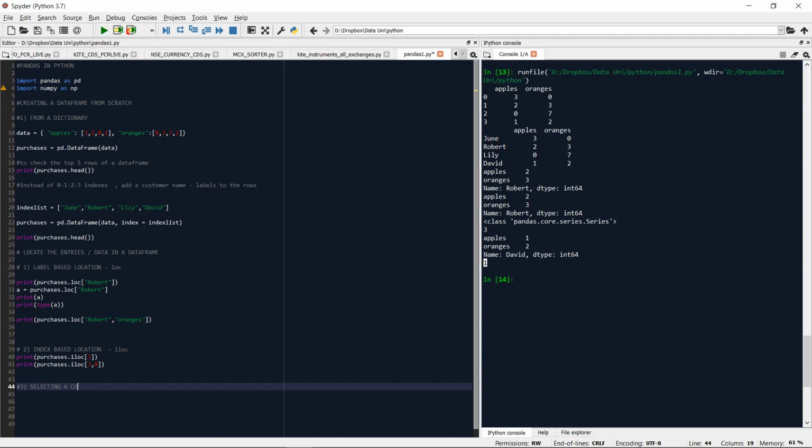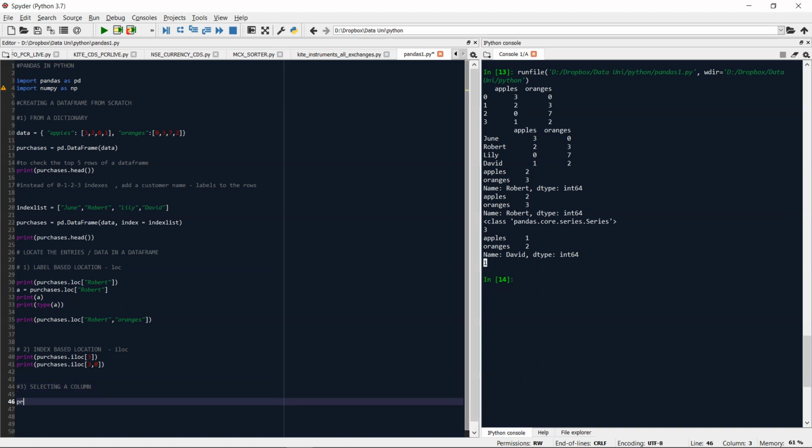What I have to do is just print purchases, which is the data frame, and the column name, that is apples. So in this, I'll get a series of apples. There's some error.